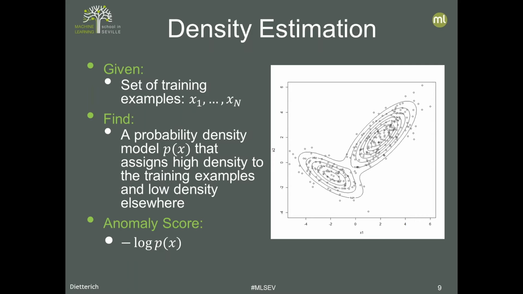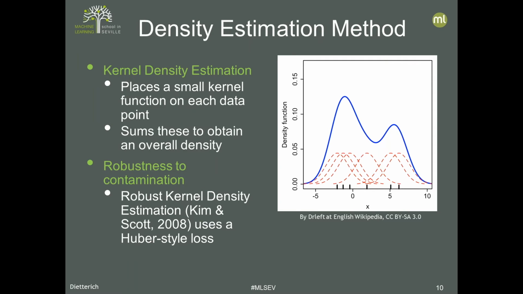So should we try to do density estimation? Well, we can, and a very popular density estimation technique that works very well is called kernel density estimation. And the idea in this picture here, which I borrowed from Wikipedia, you see these little black markers here. Let's imagine those are 6 data points. And what we do is we put a small kernel, which in this case is a little Gaussian distribution, centered on each of those data points.